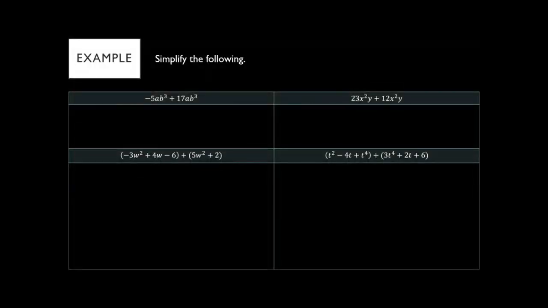So we're just going to go through several examples so that you have an idea of what you're doing and how this works. So I'm going to just start with the top left, and the directions say simplify. Simplify is basically telling you add or subtract, do the order of operations, try to combine these, make these as simple as possible. So even though it doesn't specifically say add or subtract the polynomial, that's what you're doing. You're basically trying to combine these.